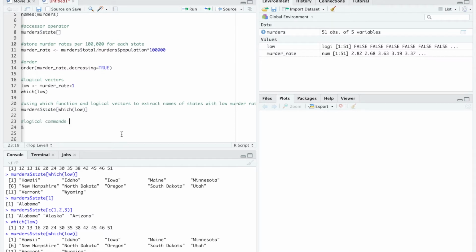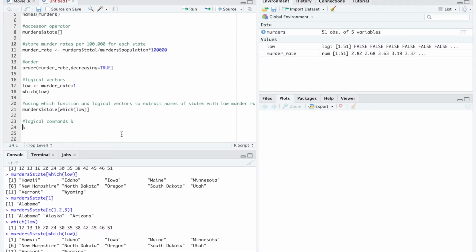Logical commands, I'm not sure what you call them, but the name doesn't really matter, right?